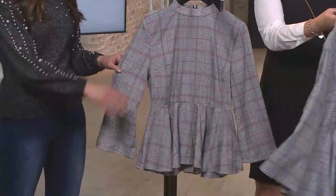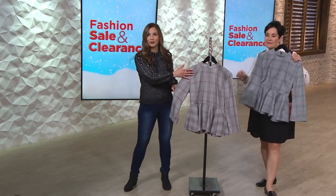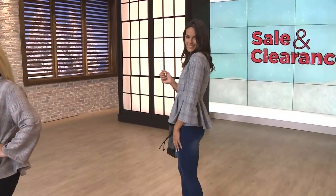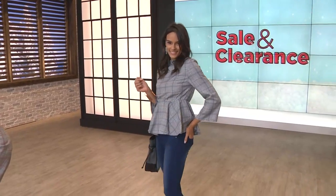Absolutely. I love that they're both a classic plaid. On the red, that red striping throughout is really popping with contrast — pop a red lip with it. Or on the blue, it's really going to pair back to your denims, as Jada is wearing. I love that we're giving you head-to-toe looks with those handbags, those shoes — really a showstopper piece.